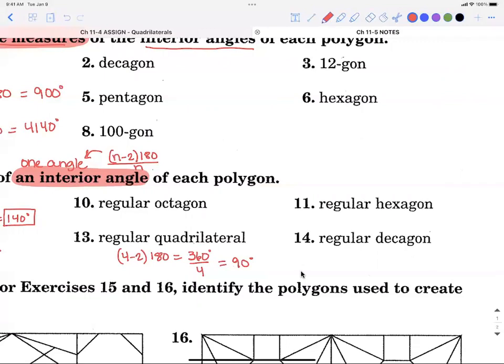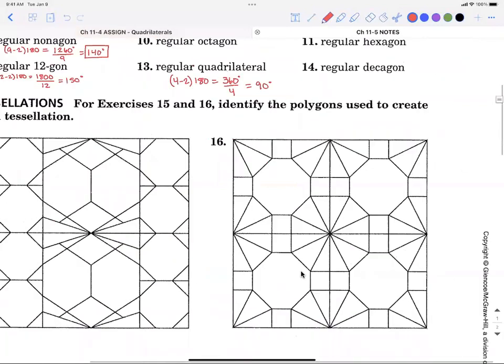But just make sure you put your degrees. So if you end up with a decimal, like 128.6 degrees, that's totally fine, because you will have a couple of decimals on your homework. Okay. All right. Very last thing on your homework, and this is very easy.